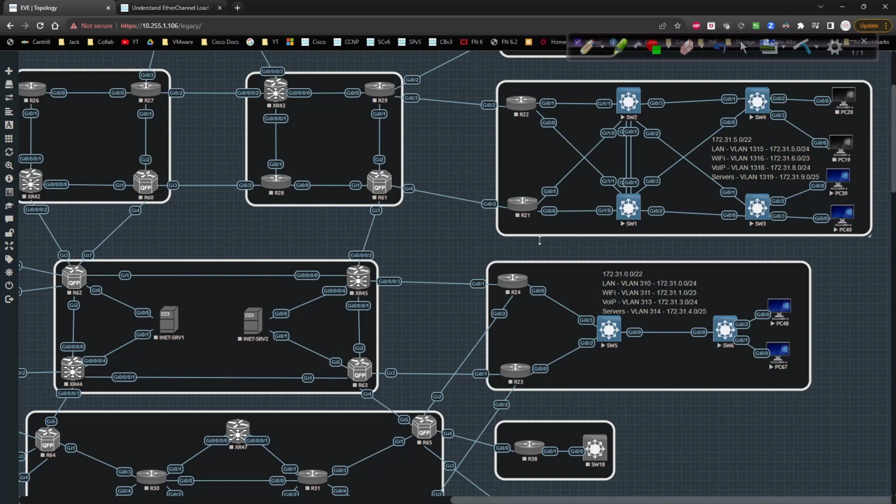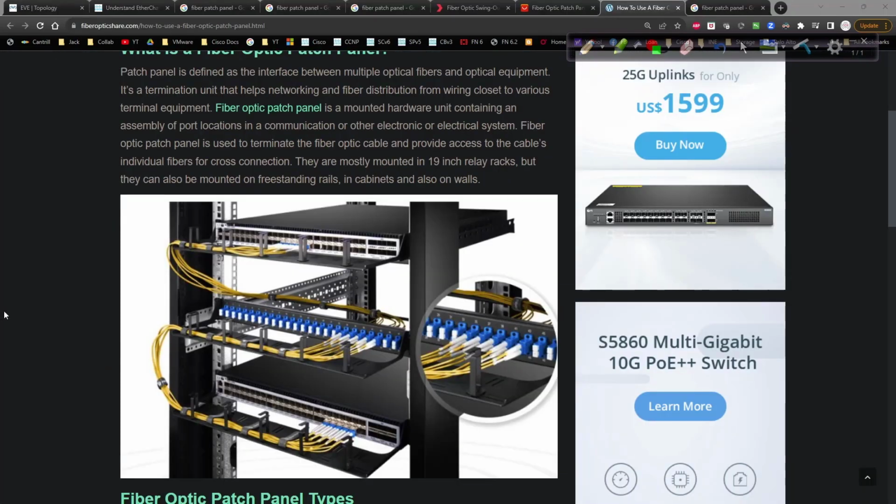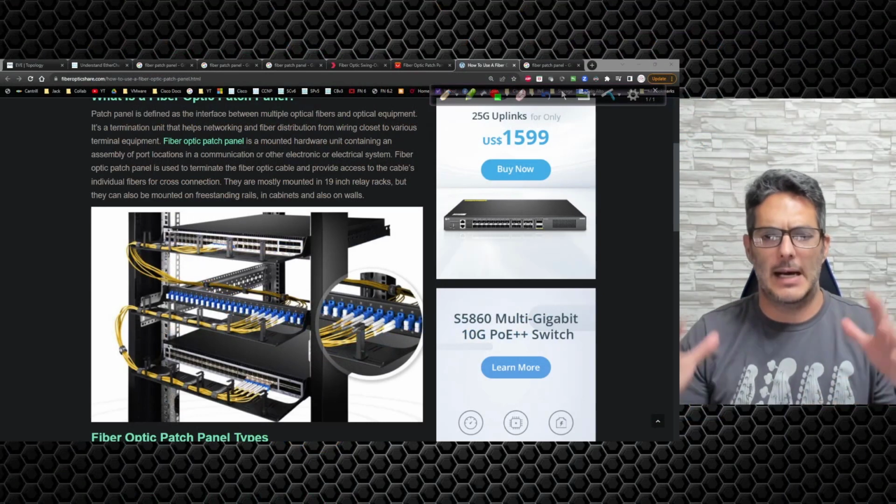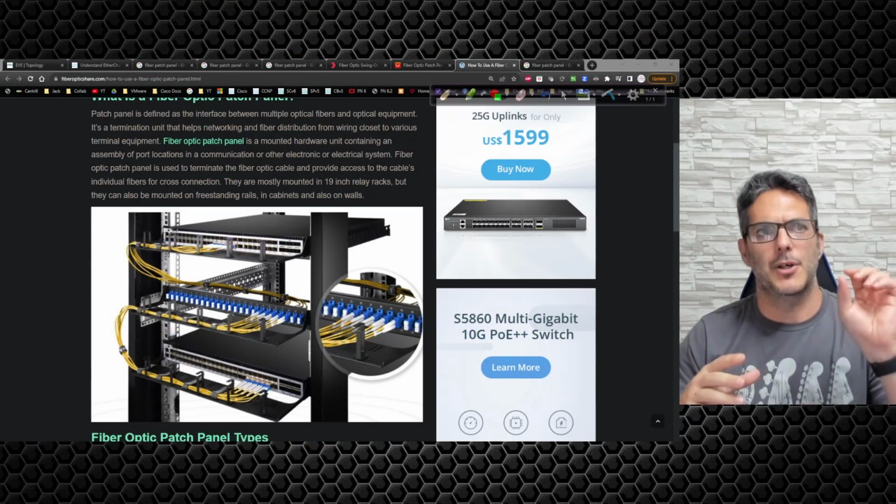It's more specific to EtherChannels, but okay, so these are a couple of the examples that I wanted to talk to you about real quick. You have these fiber patch panels that you would bring in, and so you'd have structured cabling. In this case, they're doing a simplified version of it, but essentially you have a location where you're going to have structured cabling.